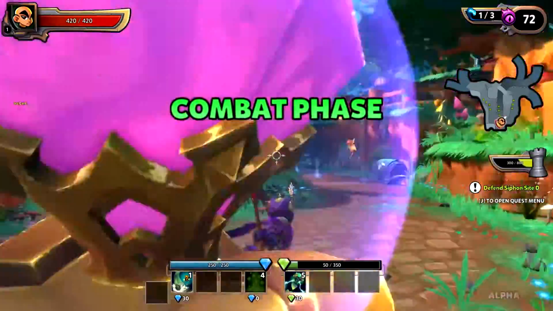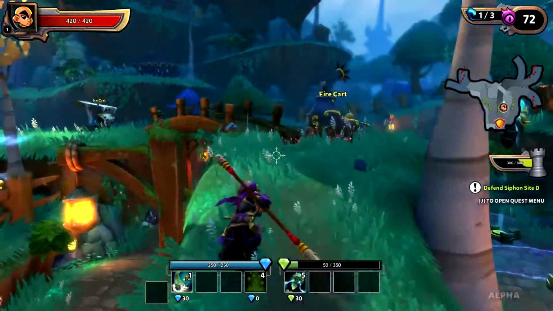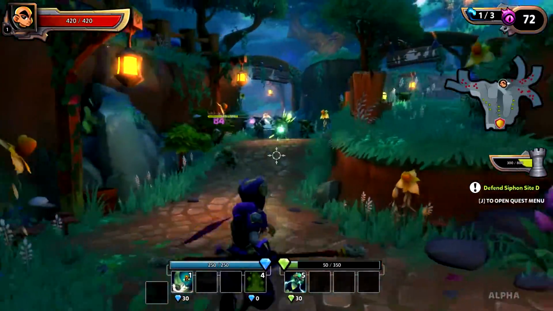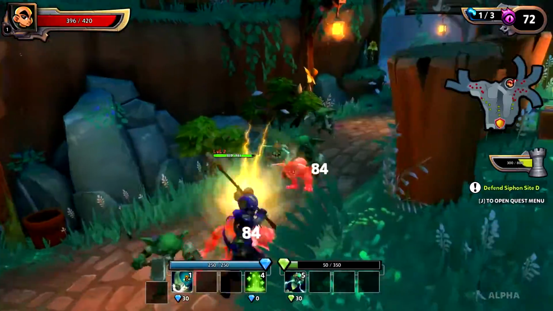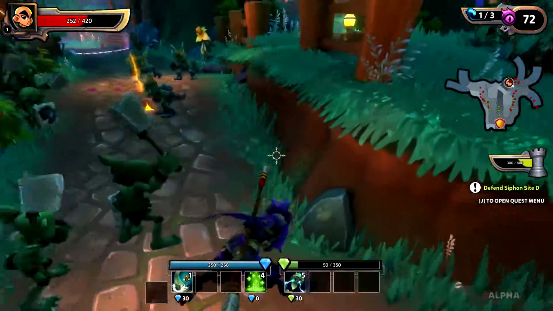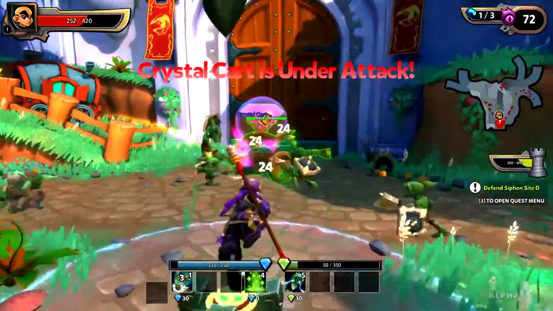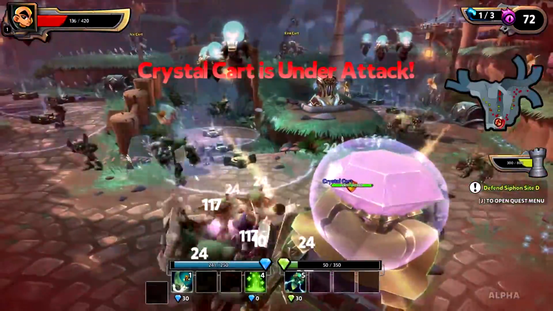And then we're just gonna hit G to enter the combat phase. And we're going to take our little guy and we're going to kind of help out as much as we can. So here's some guys coming down here. So as you can see, we don't really do a lot of damage right now. But at the same time, we also don't have any equipment. Oh god. Crystal's under attack. Man, these dudes came through this thing like nobody's business.